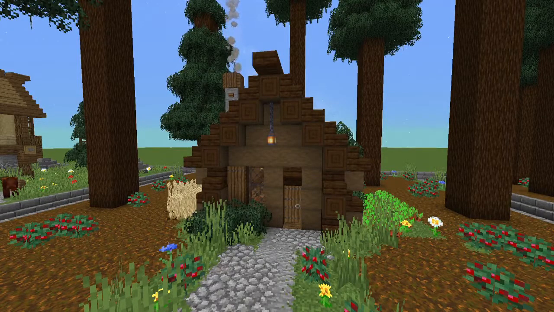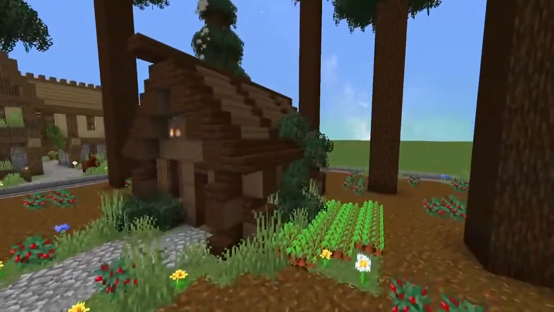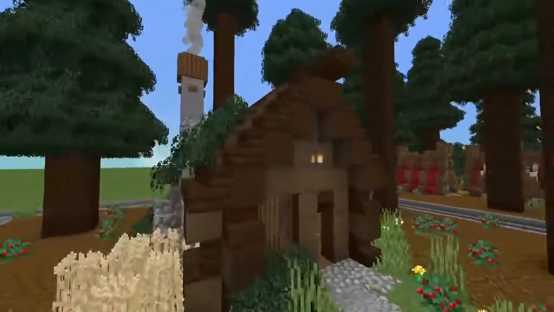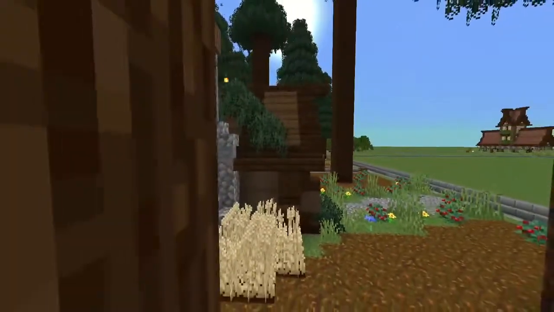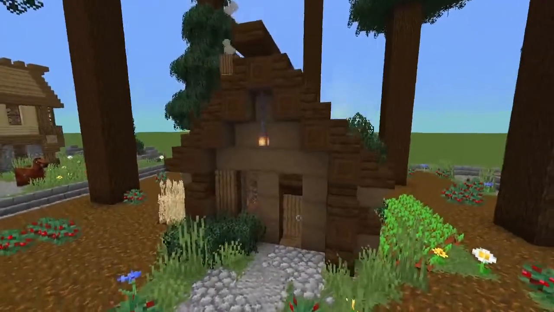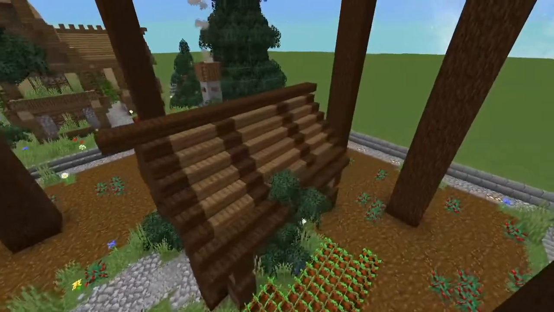In today's video, we are going to show you how to build this awesome little log cabin. It's like a little log cabin in the woods. But yeah, it's awesome. It would go great in your worlds. It would be really awesome as a starter house or something like that. So, without further ado, we're just going to get started.